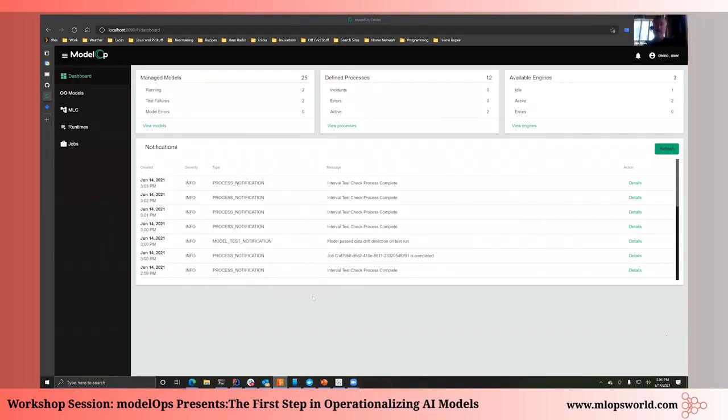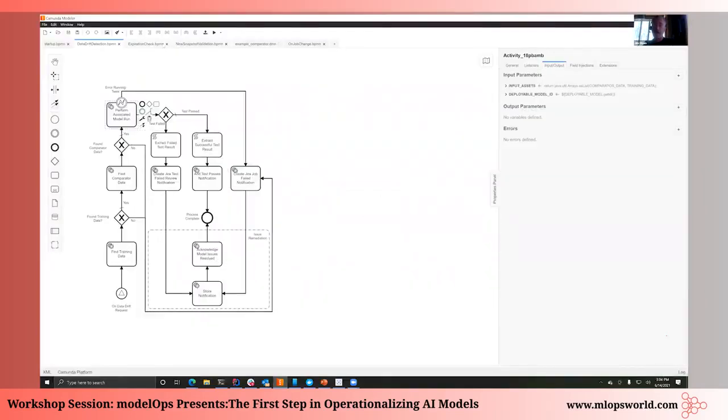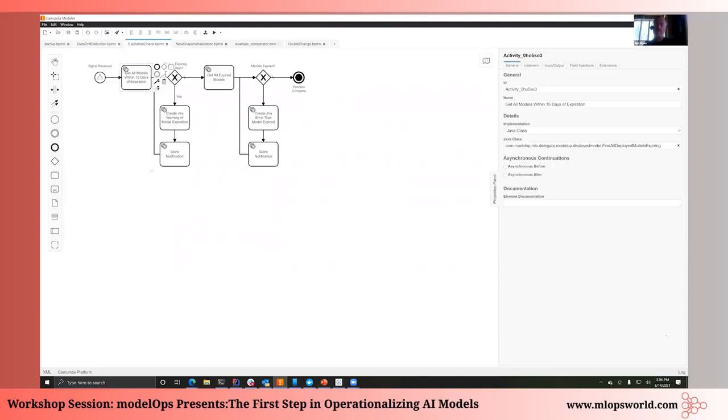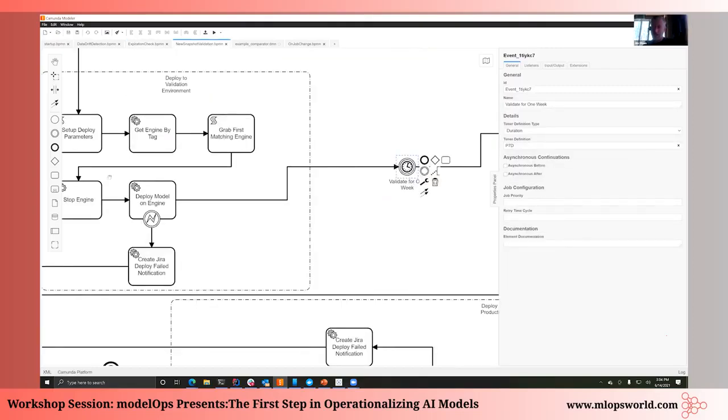Then finally, on the model lifecycle side, before we get into the business reporting side and what we can do there, we're going to look at how we actually check for expiration of models, but also try to get a little predictive about it. As part of the actual process creation on the snapshot validation, when they checked it in, if you'll notice, where is it? There it is.